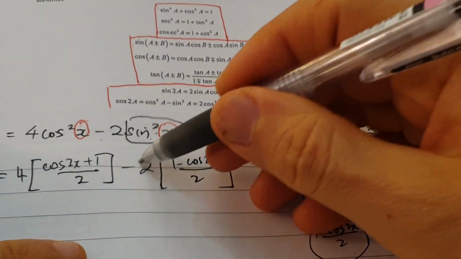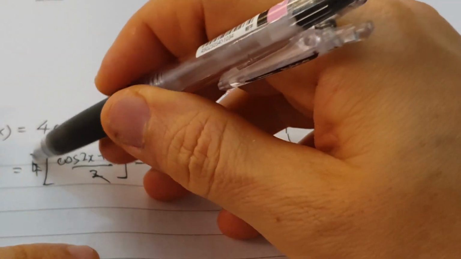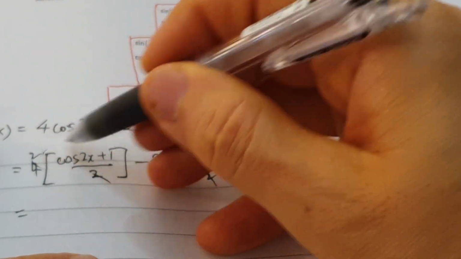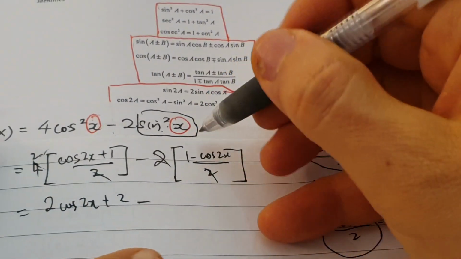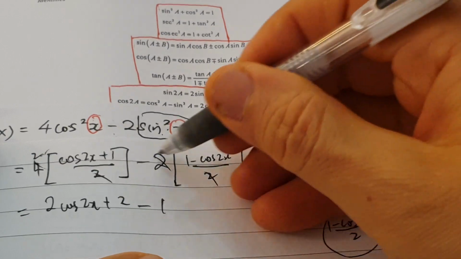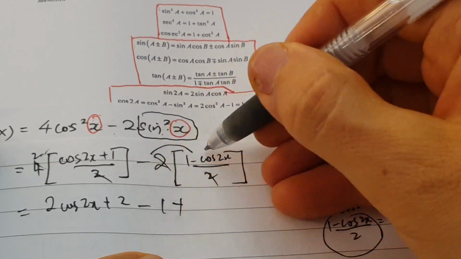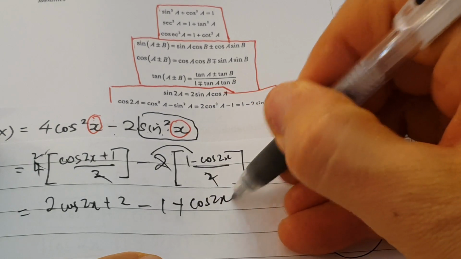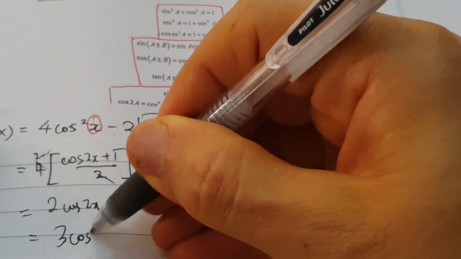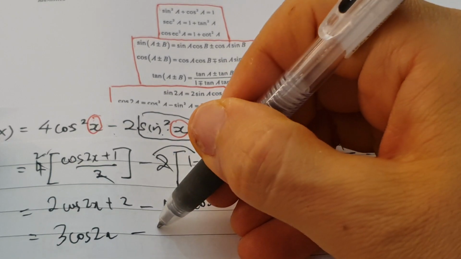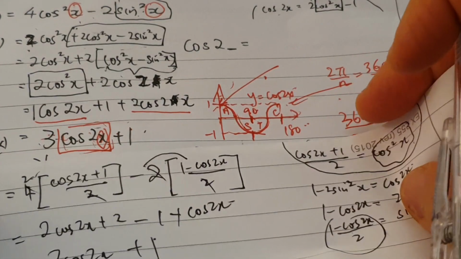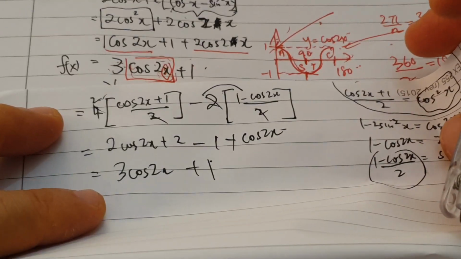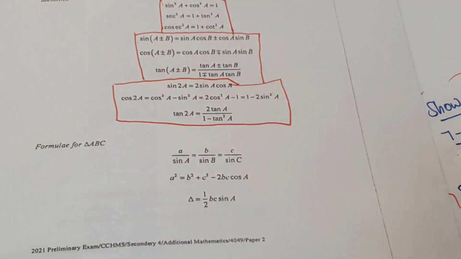And then simplify. So this and this will cancel, this and this will cancel, this one becomes 2. Remember, you must take 2 times both. So it's 2 cos 2x plus 2 minus 1 plus, must be very careful with the sign, plus cos 2x. So you again get 3 cos 2x, sorry, 2 cos 2x plus 1. So this is the more general method. You see, it's the same as the previous answer. Okay, we'll leave this question behind.